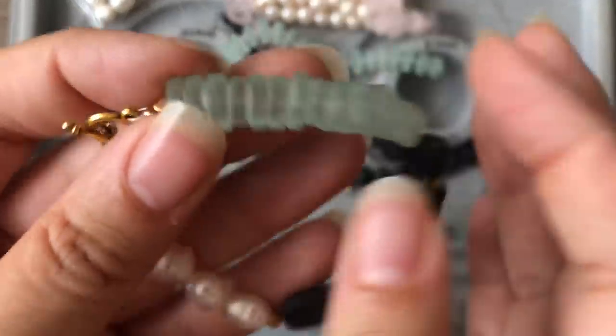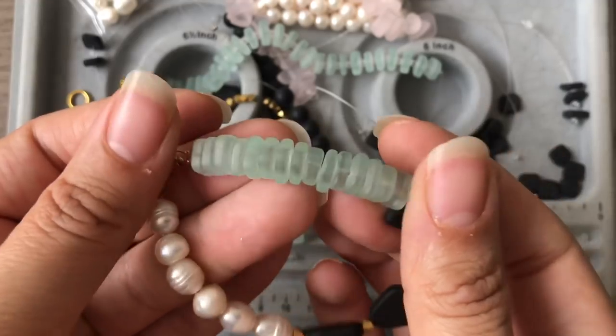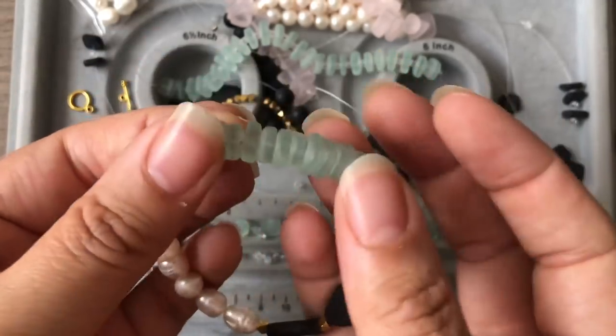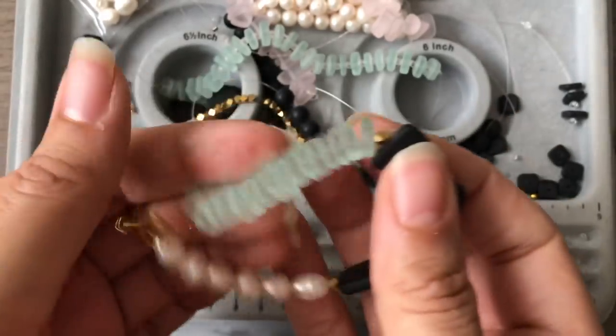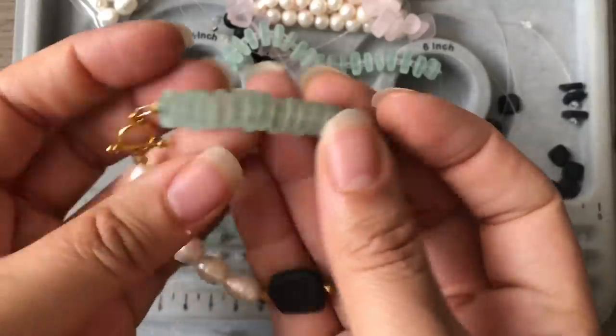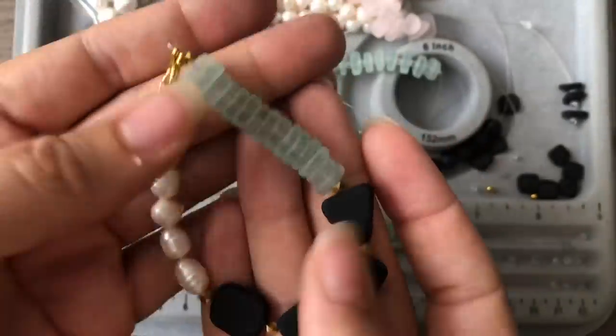So these beads, the whole time I was making this bracelet, it reminded me of my grandparents' home. They had like these glass block tiles as a window in their bathroom. And I always thought, you know, if I was in there, people could see me, but you couldn't because they were the glass block things that were wavy. But anyway, those remind me of them. And I just think this is so beautiful.